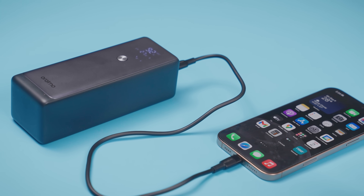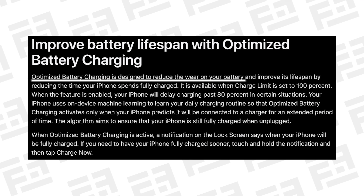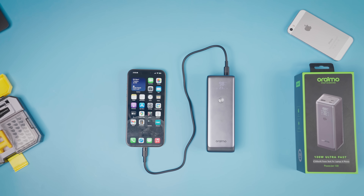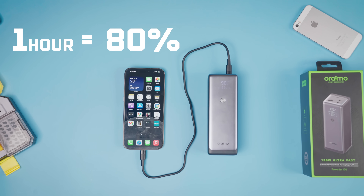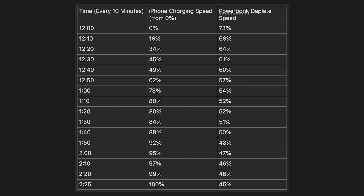2 hours and 25 minutes might look like a bad score, but it only took 1 hour and 10 minutes to get the iPhone from 0 to 80% — the phone slow-charges the rest of the way. According to Apple, an iPhone charges slowly after 80% because of a feature called optimized battery charging, which extends battery lifespan by slowing the charging process near full capacity to prevent unnecessary stress. This is available on iPhone 15 and later, and you can adjust your charge limits beyond 80%. In 30 minutes, the power bank charged the iPhone from 0 to 45% and I only lost 12% from the power bank — not bad at all. Here's the full table for the iPhone charging test.